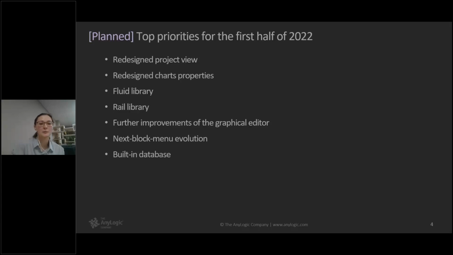So first is project view. What we are going to do here is more transparent synchronization between the canvas and the project view. More convenient to work with, for example, locked elements, so you'll be able to easily search for them. And some other common properties, like locked or ignored or hidden, and so on.